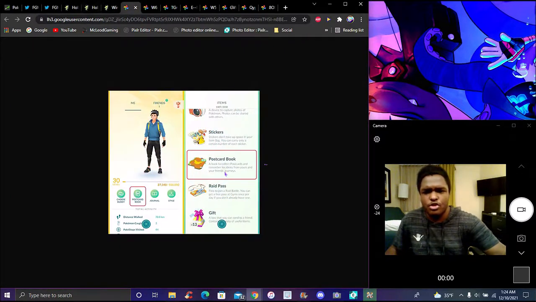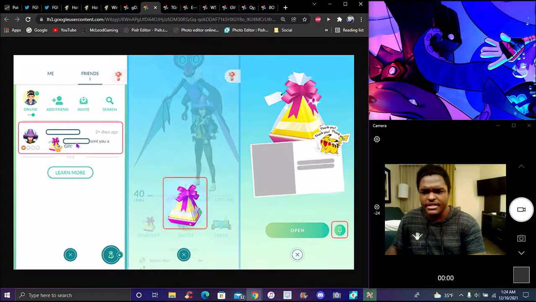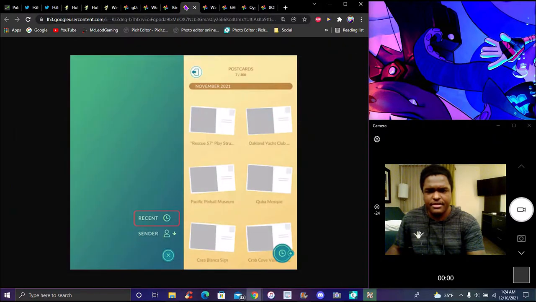Of course, we have a new postcard gimmick right here in the game. Basically, I just didn't look at it, just in case. So yeah, it seems like we have a little new postcard update right here. It goes to postcard. But it seems like you can get up to your friends, saying that you're friends now. Let's see what else is up here. Yeah, you put in your gifts, save it on there, pin it on there to save it.